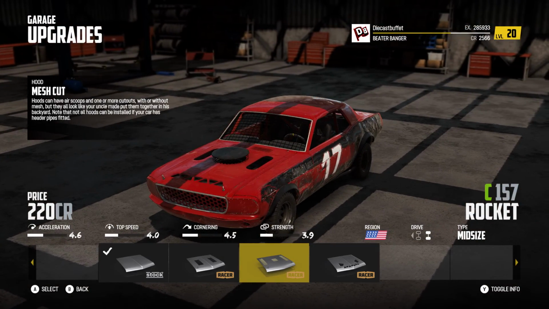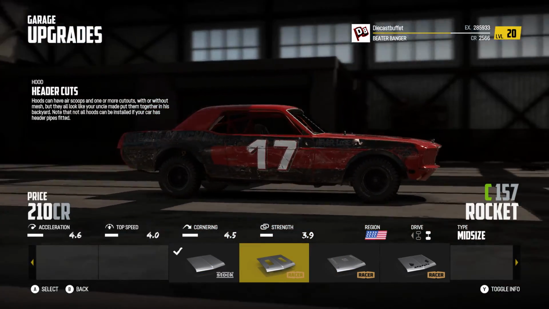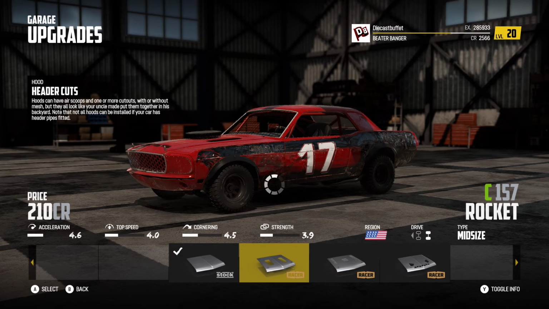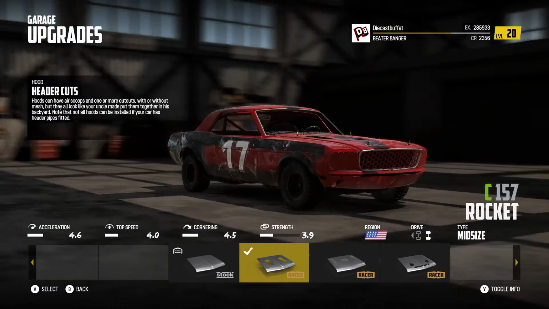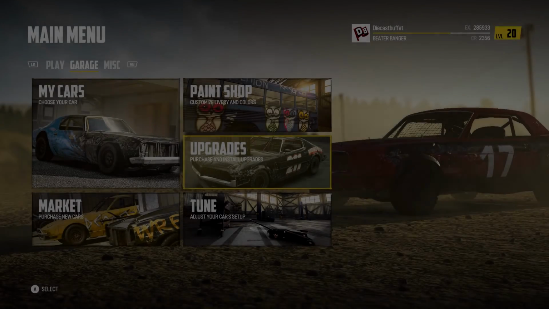What do y'all think? Do we want to do the bump one there, or do we just want to leave it flat? I like the hood pins. I don't know why, I just like the way those hood pins look. I'm going to go with this. So we're going to go ahead and put that hood on there. That'll give it a little bit more aggressive styling.